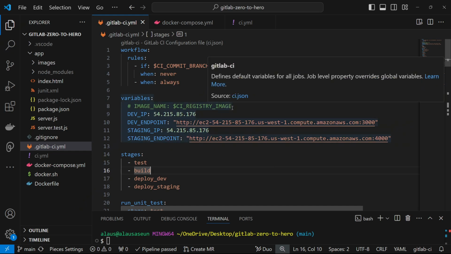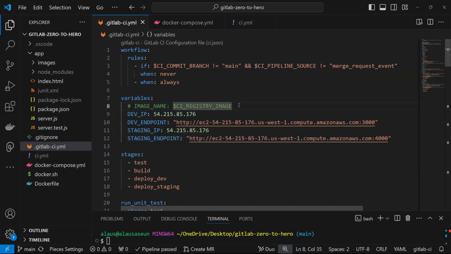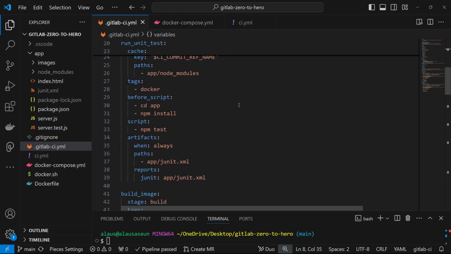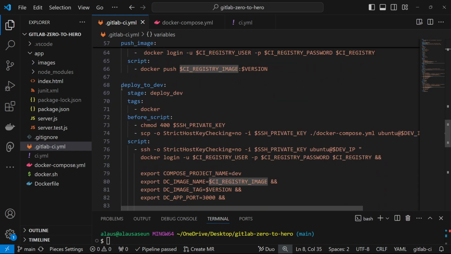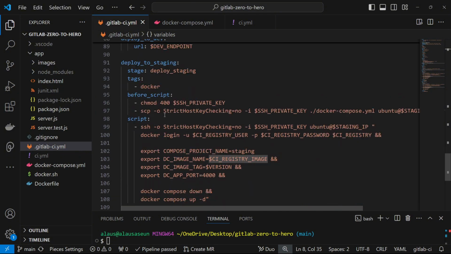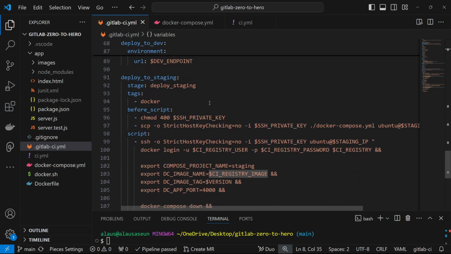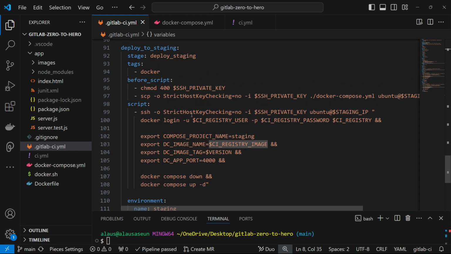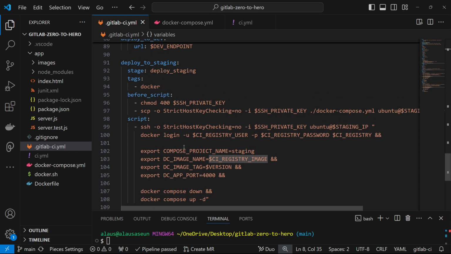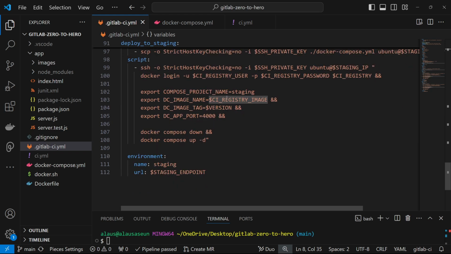Now, in today's video, we are looking at another keyword in GitLab that is called extend. Now, what we want to achieve is this. If you look at what you have here, we are deploying to dev. We are also deploying to staging. But of course, we're duplicating everything that we have in the deploy to dev, and that is what we are duplicating here in the staging job as well. Now, how can we have just one job like this, and then just make use of that? We can extract all the variables here and then use them in the other jobs instead of duplicating the code, like we have right here.